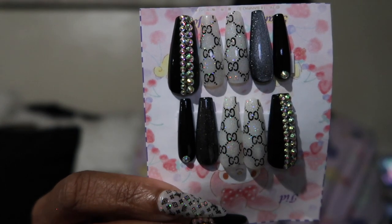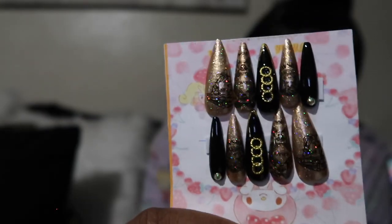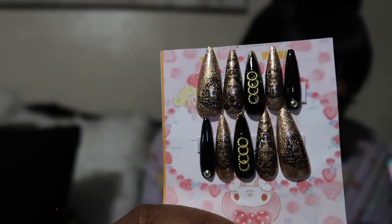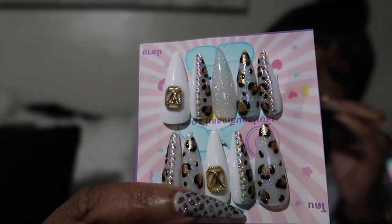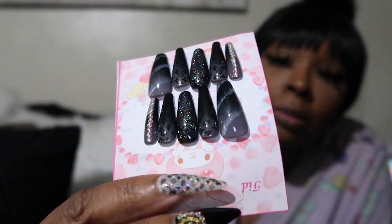So here's one. That's too cute. Here's two, it's like a Tiffany blue, but it's LV inspired. Three, it's like a black and gold Versace pair. Four, it's like an animal print LV pair. And these were $18. And then this is the last pair. So let me put them on my little press-on holder I got from Amazon.